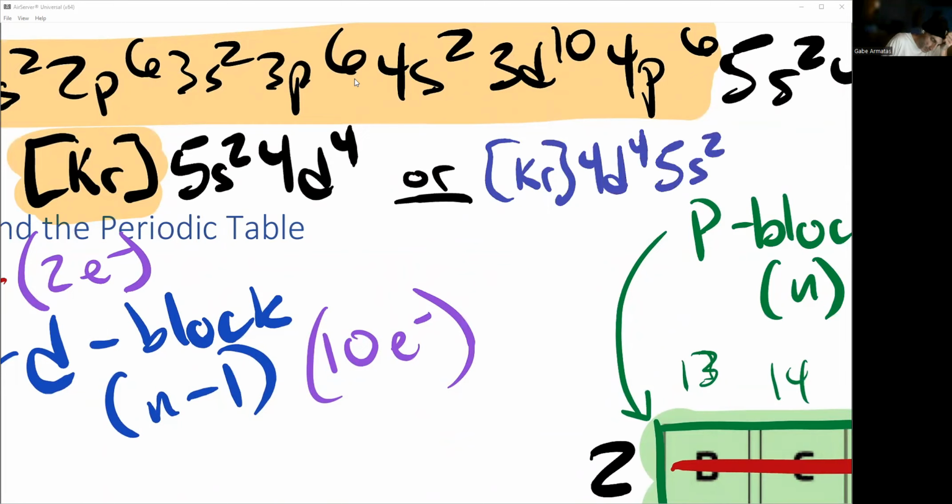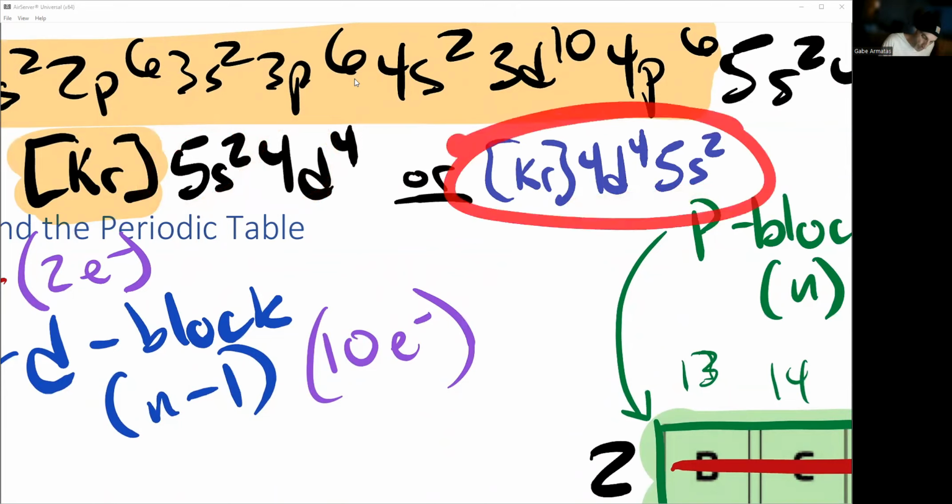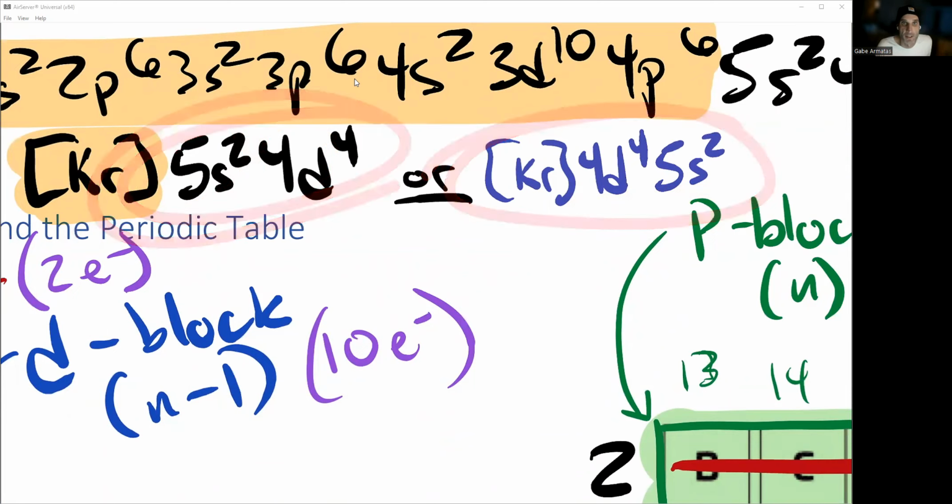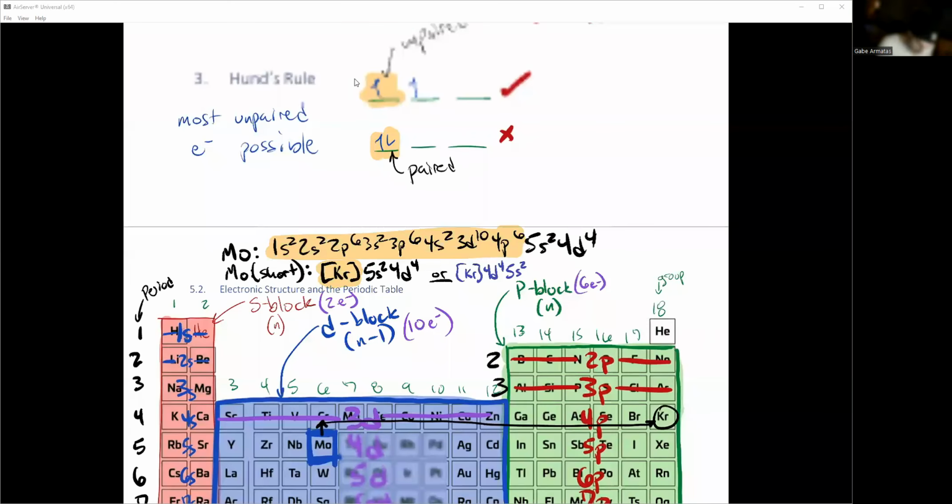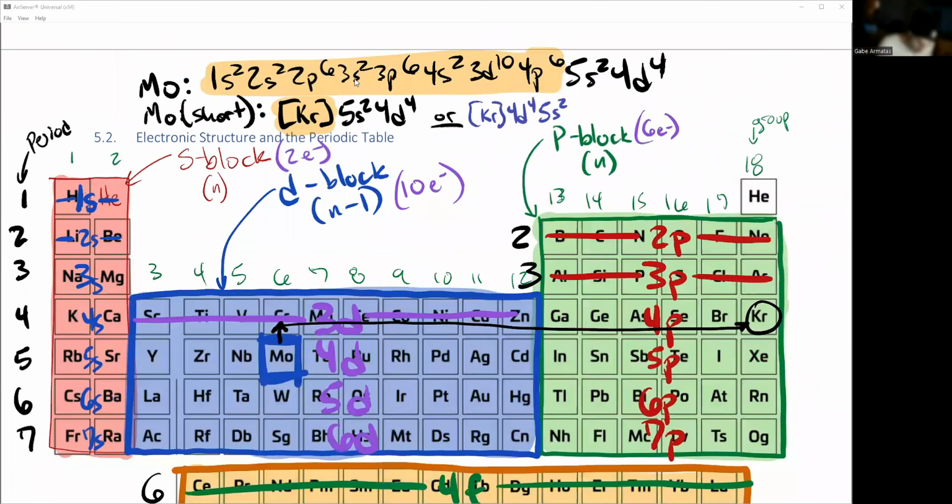Notice how I went 5, 4. What I really want to do is switch it so it's 4, then 5. Just reorder the numbers from lowest to highest, and that's technically more correct, but this is totally okay too. So that's how we do electron configurations.